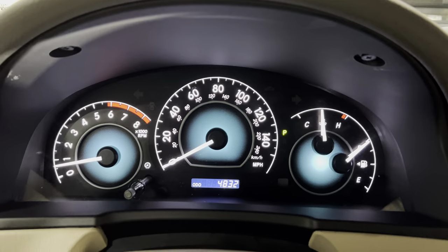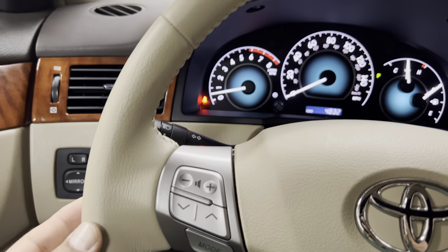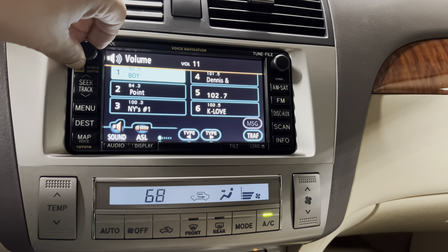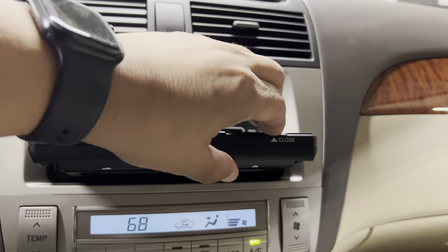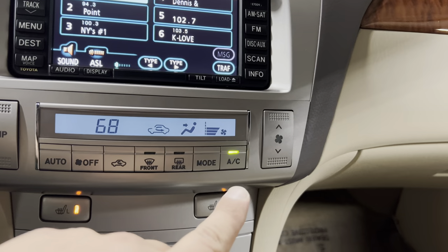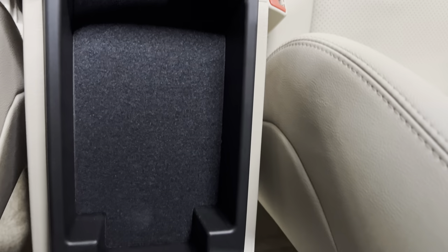4,800 miles — this is as new as you're going to be able to get, and it is such a phenomenal car. Look at the steering wheel; everything in this car is basically new. You have your map, a CD slot right over there, digital climate control, dual heated seats, an auxiliary port, emergency brake, and cup holders.